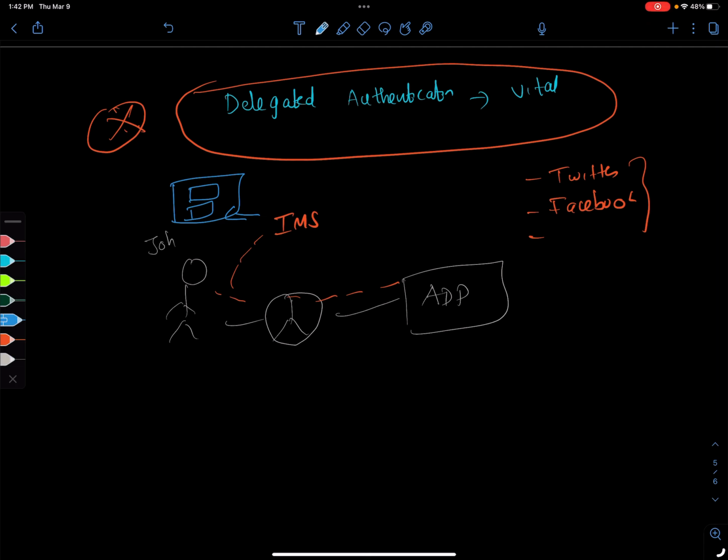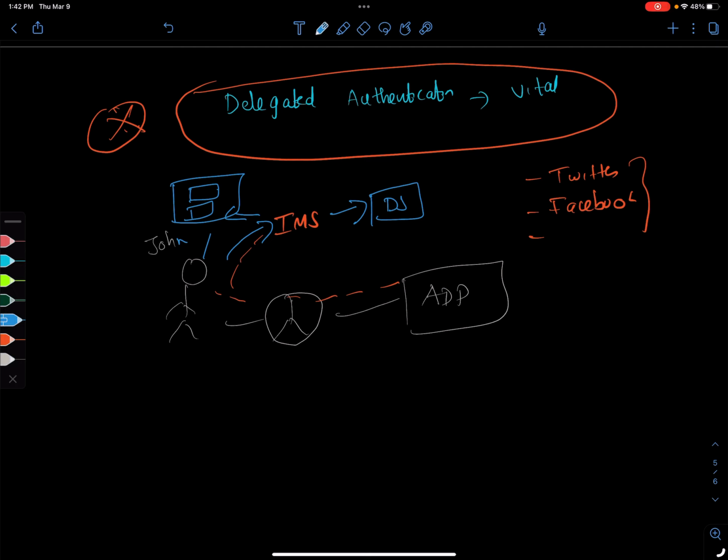It displays this form to the user. John types in the login name and password and submits it back to the IMS. Like we saw in the past, the IMS has a directory service in the backend, and it's going to do all the logic to make sure that this is a valid login name and password and not someone trying to impersonate this user John.